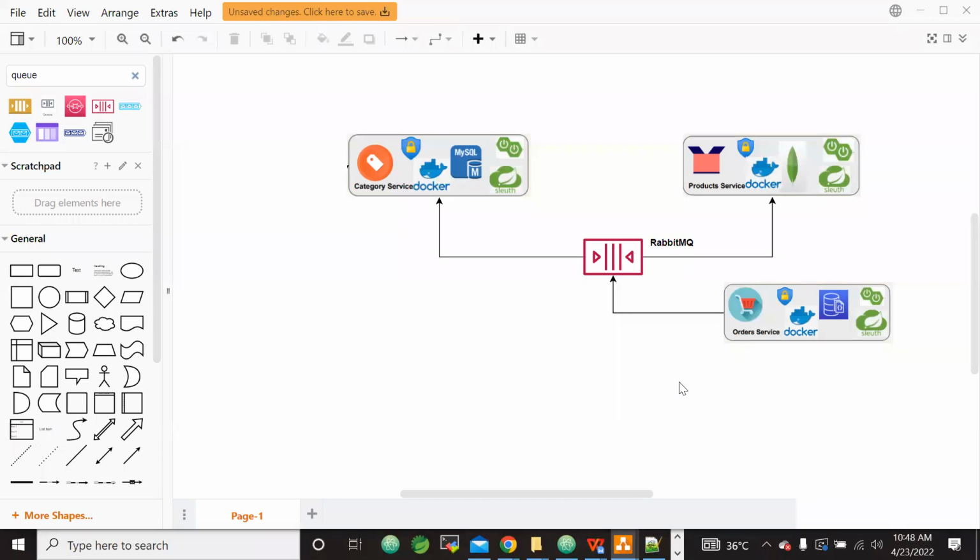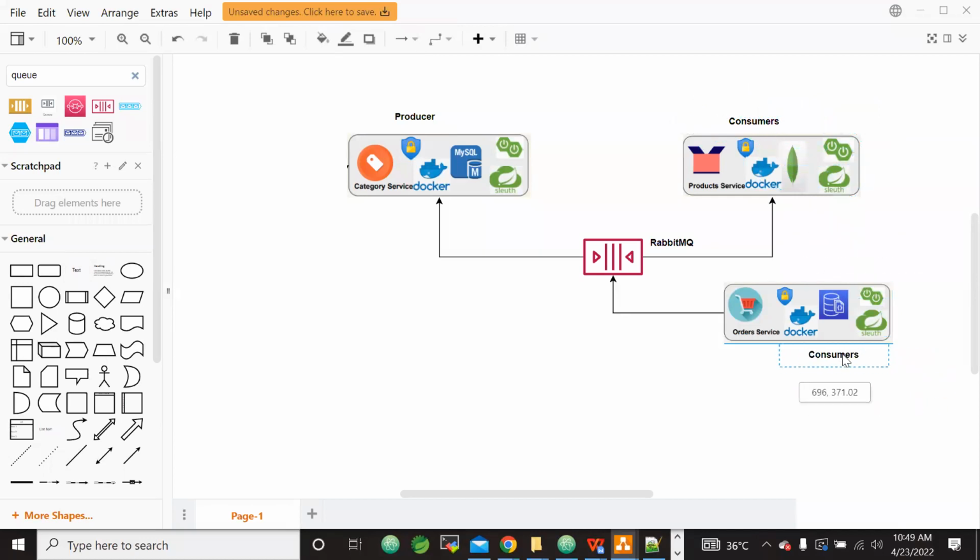But what happened, there is a problem in this communication. What is the problem in this communication? As we are using the AMQP protocol, once the message is received by one service, here we can say this is updating the category changes to the queue, right? So this we can call a producer, and these are all taking the updates from the queues. These we call consumers. So these all act as consumers.